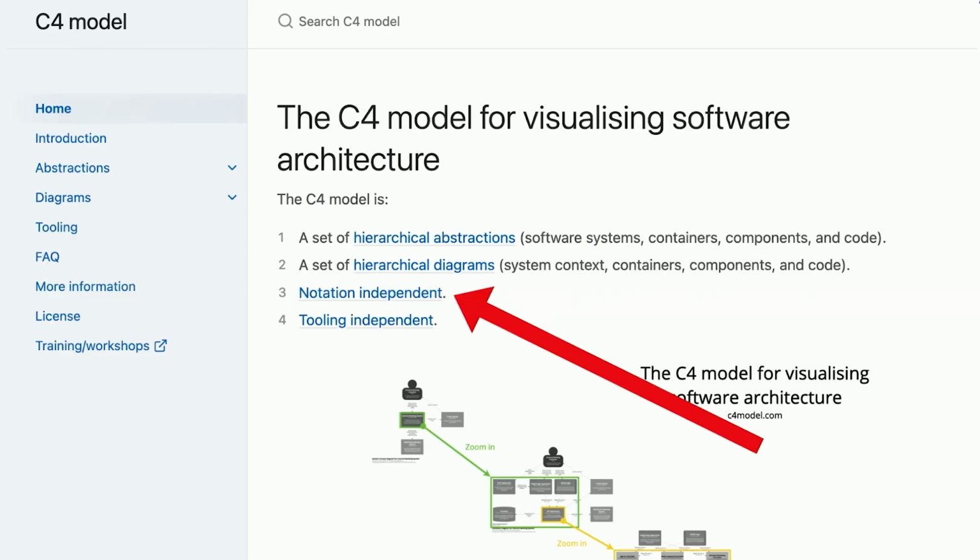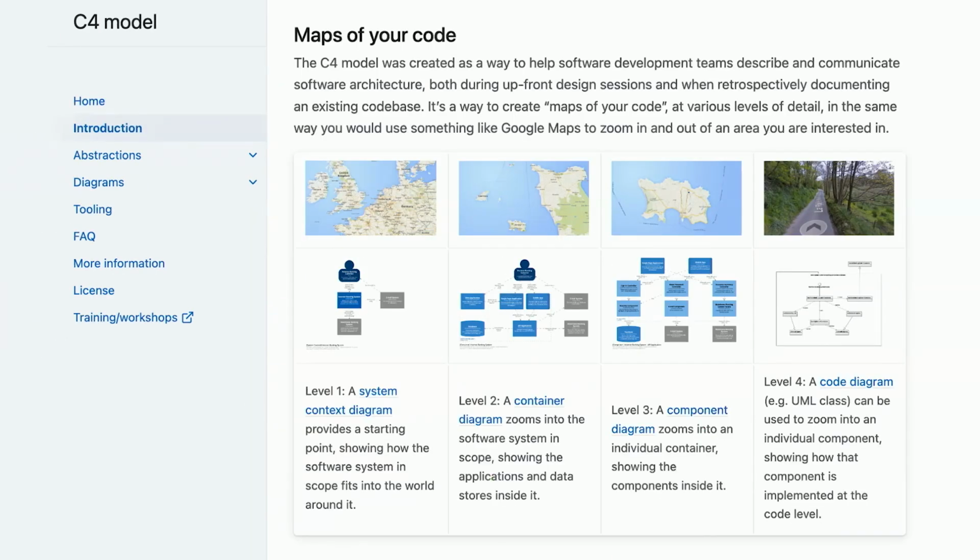It does actually say on the C4 website that C4 is notation independent, but a lot of people seem to kind of skip that, unfortunately. Little fun story for you. If you go to the c4model.com website today, you're going to get a set of blue diagrams, green diagrams, or red diagrams. If you go back tomorrow, you'll get a different color. So I've done this on purpose because it kind of gets rid of this C4 is just blue and gray boxes. So that's gone now. We can kind of squash that myth.